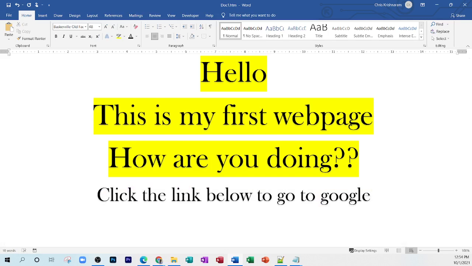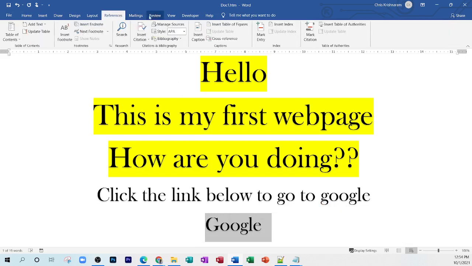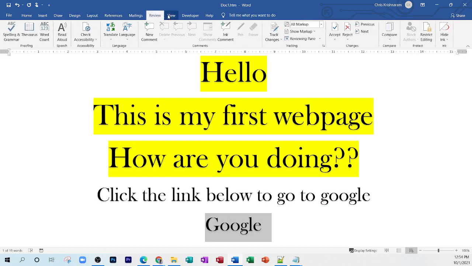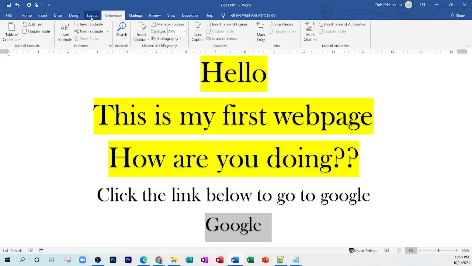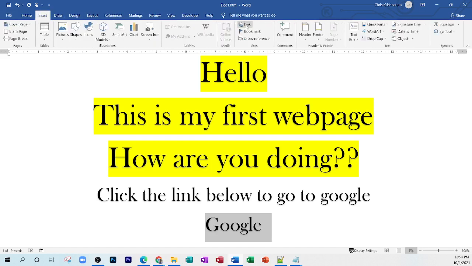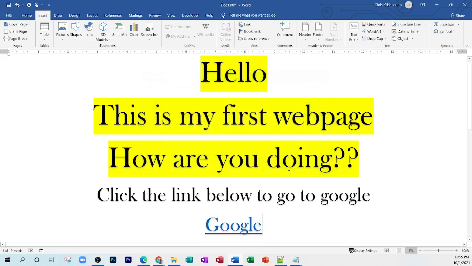Then you type Google and highlight that. Which one was it? Reference. Insert. Insert. Okay, good. Then we go to link, and at the bottom here we type in the link, www.google.com. We click OK. Notice that is now a hyperlink.